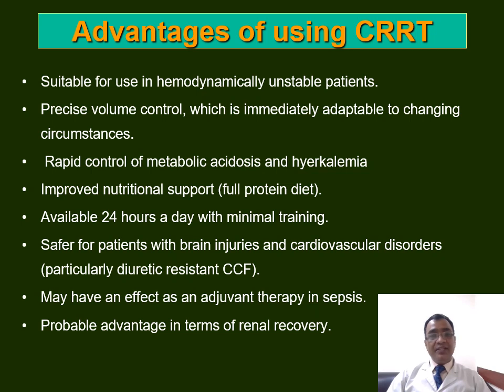Advantages of using CRRT: it is suitable for use in a hemodynamically unstable patient. Precise volume control, which is immediately adaptable to changing circumstances. Rapid control of metabolic acidosis and hyperkalemia. Improved nutritional support. Available 24 hours a day with minimal training. Safer for the patient with brain injury and cardiovascular disorder, particularly diuretic resistant CHF. May have an effect as an adjuvant therapy in sepsis, and probable advantage in terms of renal recovery.